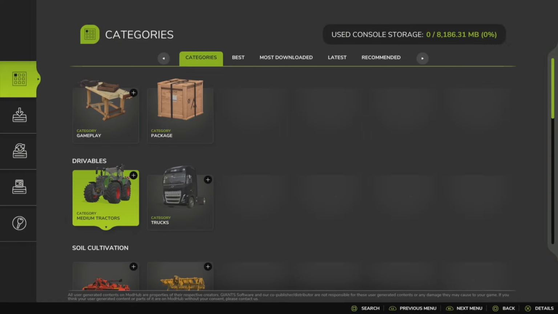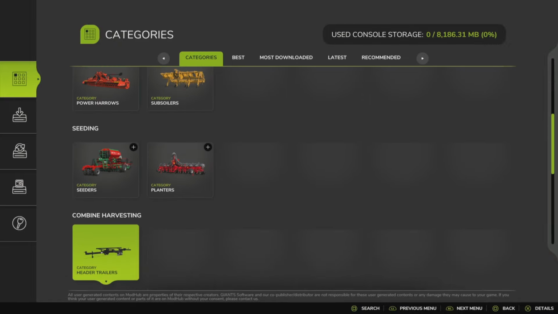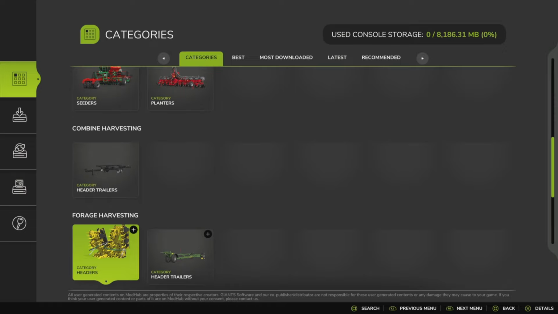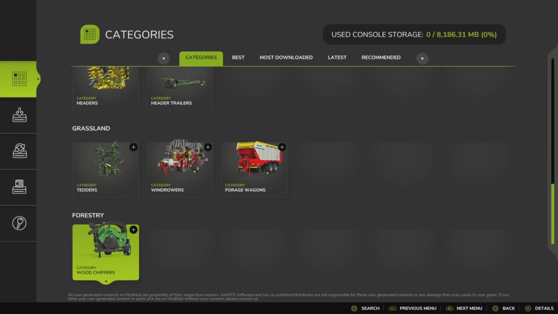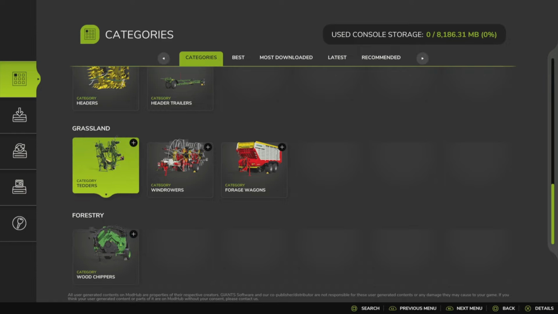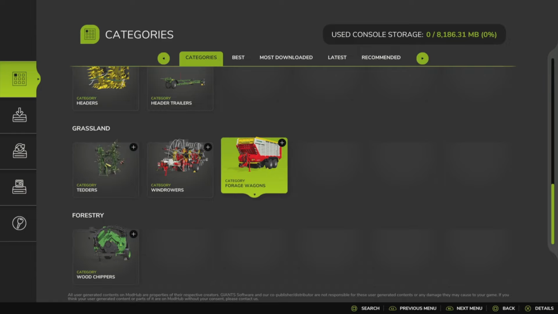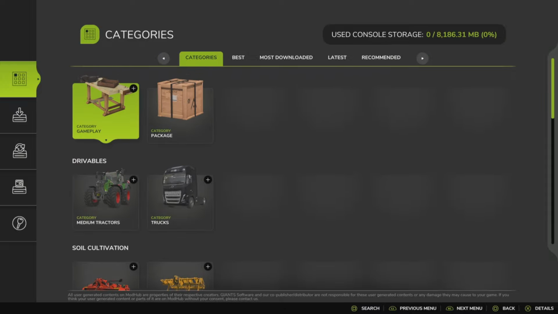Like I say, medium tractors are down there, and we can scroll down. We've got seeding, etc., combine harvesting. There's a lot of areas like this, and if you look to the right, there is a lot of empty boxes that aren't appearing. Obviously, more mods that get released, those boxes will fill up with different categories, so you can expect to see large tractors in there, harvesters, things like that.